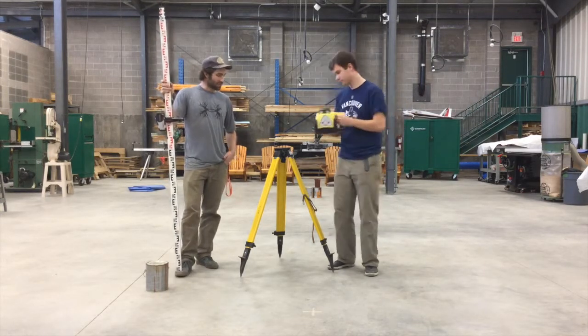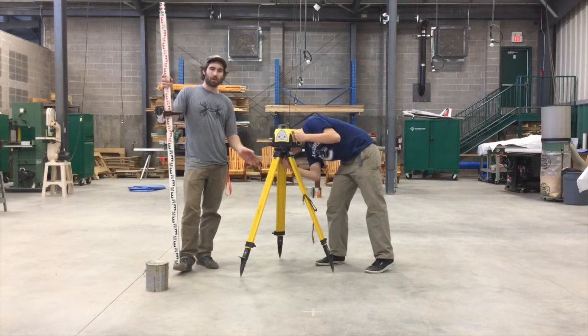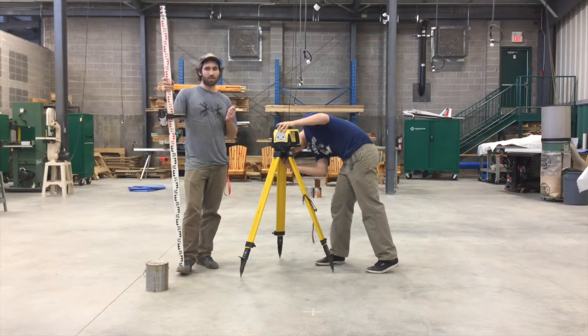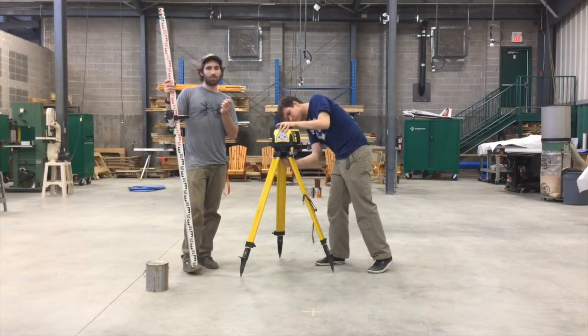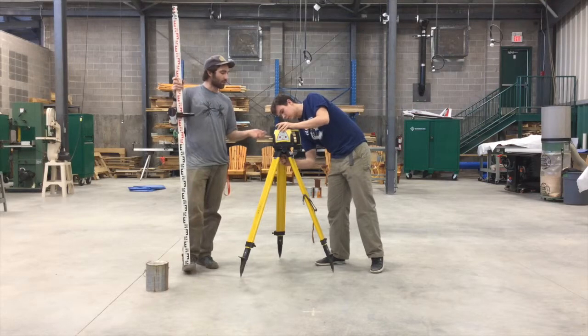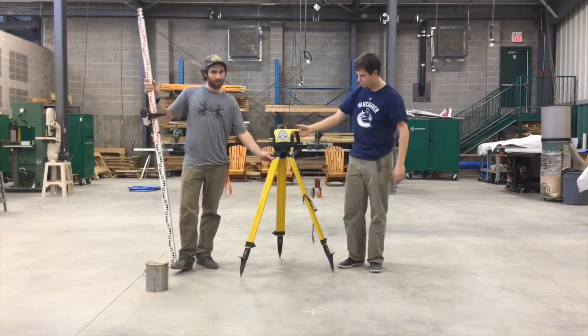And then you place it on the tripod. You want to set up your tripod in an area where it is visible for your entire work site, so the laser does not get interrupted and will be picked up by your sensor here. So you thread the bottom of the laser level onto the tripod.